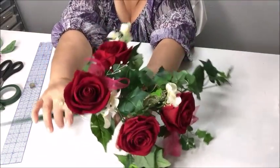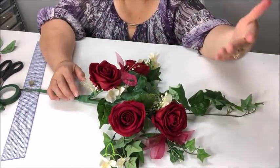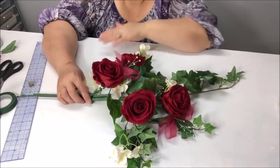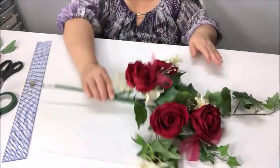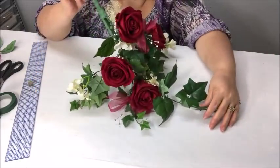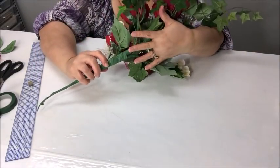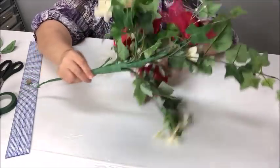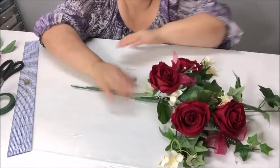Actually, this cascade could be a beautiful spray on its own — put a beautiful bow on here, decorate a vehicle with it, hang it on the pews at the church on the seats, or put a big bow right here and hang it upside down as a beautiful swag. If you have a thin vase, just stick it in there. Make two of these and then a third one with just three flowers on the opposite side, stick them in vases and you have an arrangement. You could pull those out and put the vases away separately so they don't break after your wedding.